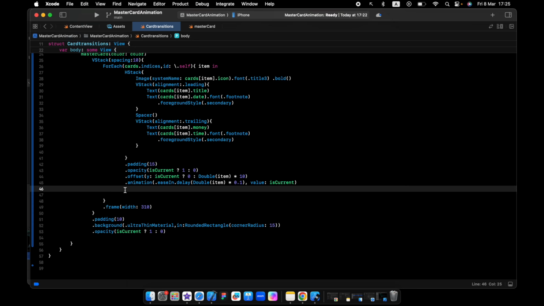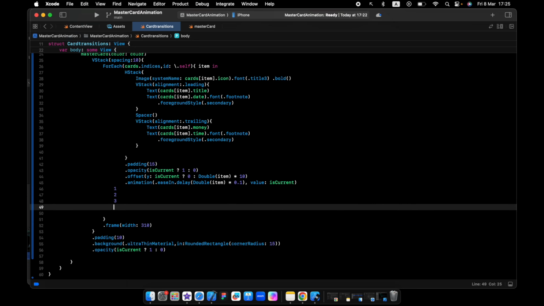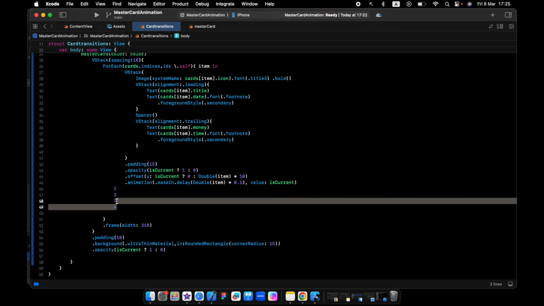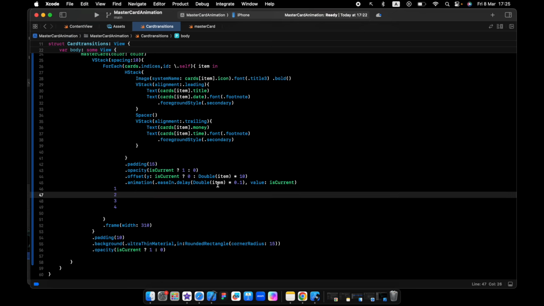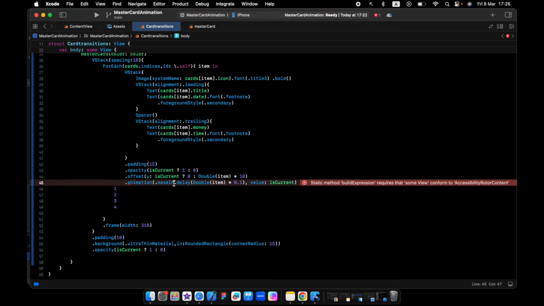Now because of the indices, the items are like this: 1, 2, 3 and 4, and we can use these numbers to add delay between the items. The number is the item. If we just remove the item, we do 1 or 2 multiply 0.1, 3 multiply 0.1 and so on. We can just add the item.